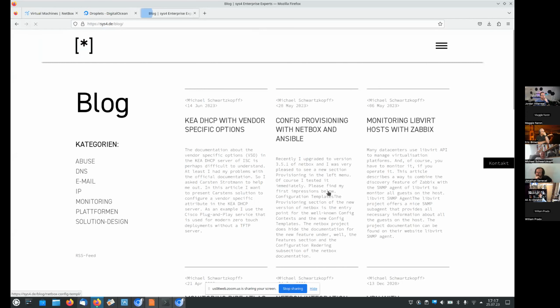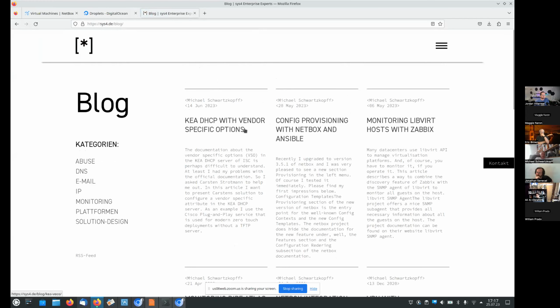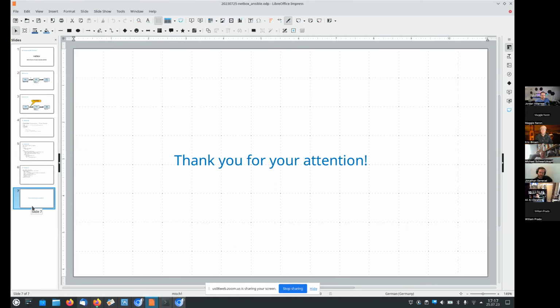From time to time I write something about NetBox mostly. There will be this new rulebooks connection with NetBox I will publish also here. So yeah, that is the integration.